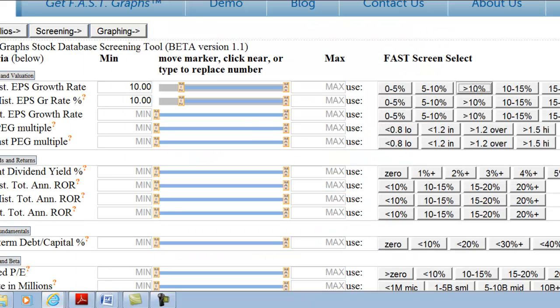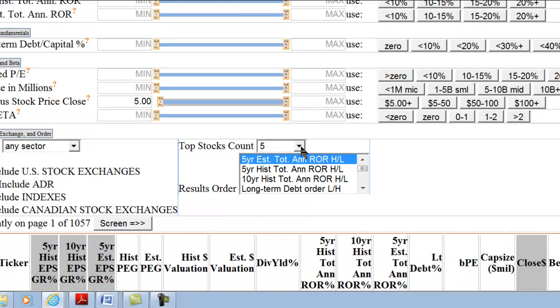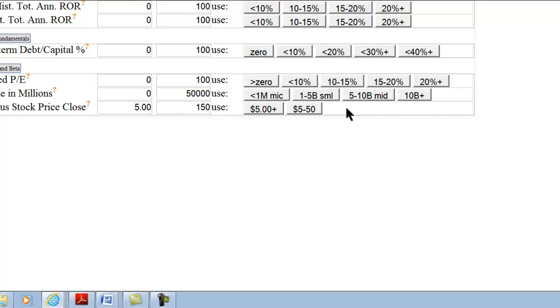That's my point. So by doing 10% 10-year, 10% 5-year, we're trying to come up with as much consistent growth as possible. And then I'm going to say, okay, and I want one that's forecast to grow at 10% also. On the screening tool, I can go in here and add up to 200 symbols. I'm going to do 40 here in this example, and then I'm going to hit screen. And then the screening button's flashing, and it's working now.